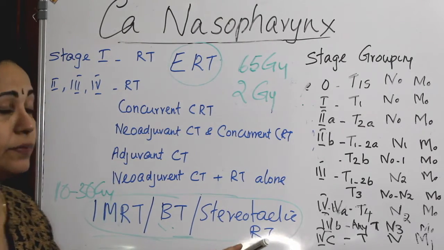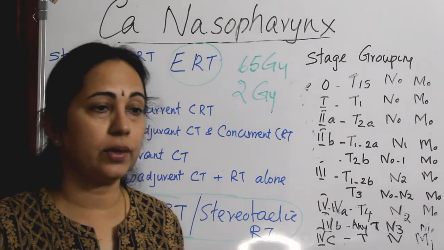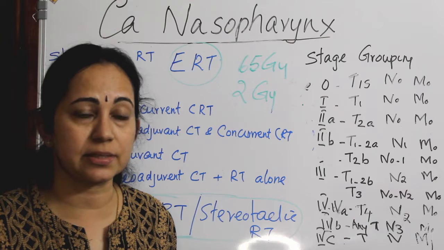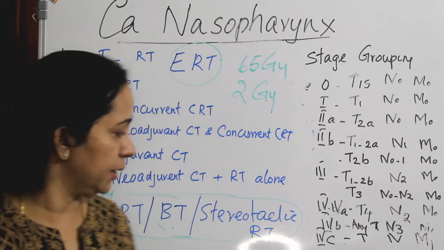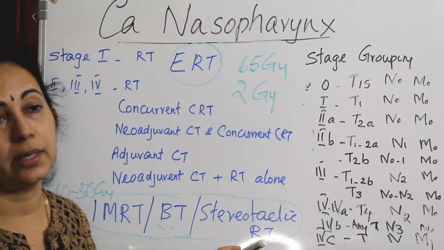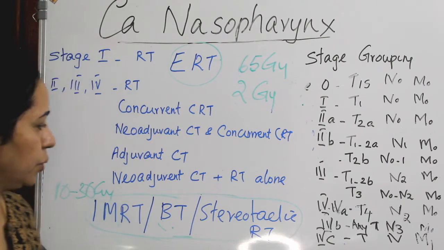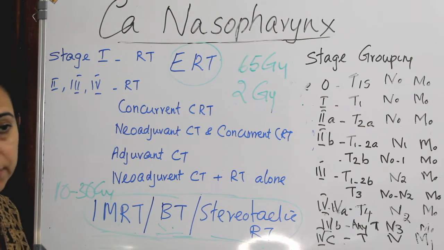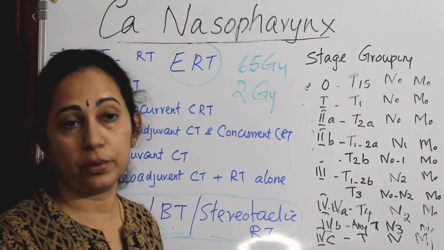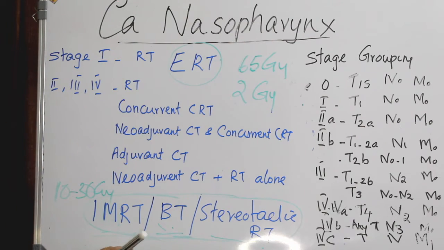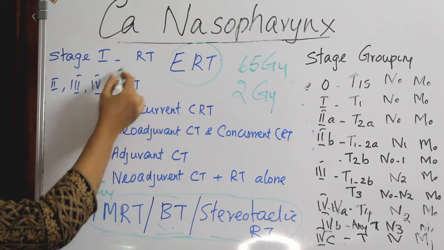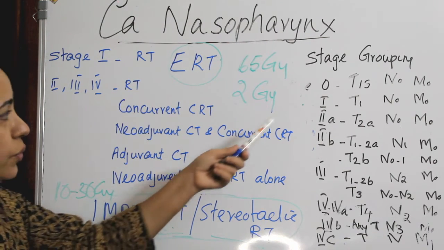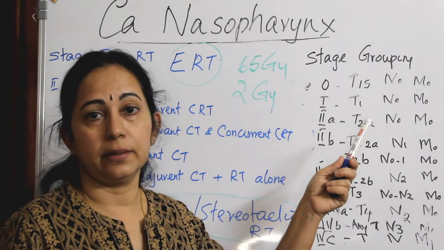Okay, and if the tumor is too bulky or if it is near some vital structures like the optic nerve, then stereotactic radiotherapy can be tried. So all these can be asked as separate short notes along with recent advances for postgraduate residents. So be prepared with that. So this is regarding the radiation therapy for early tumors.